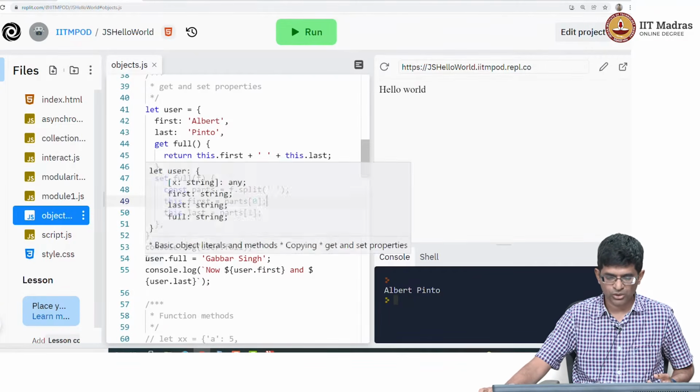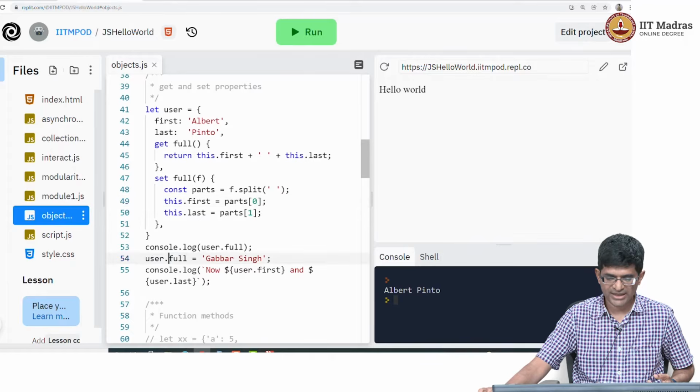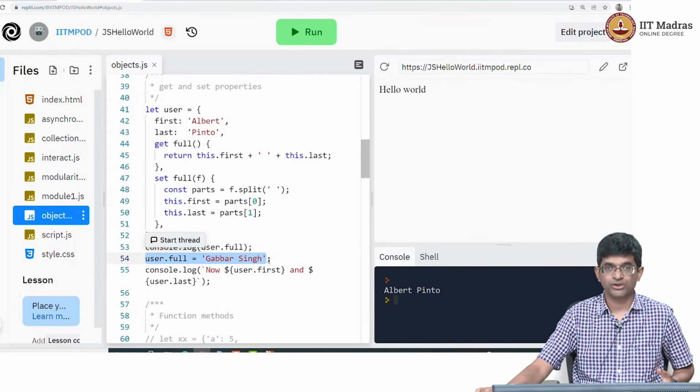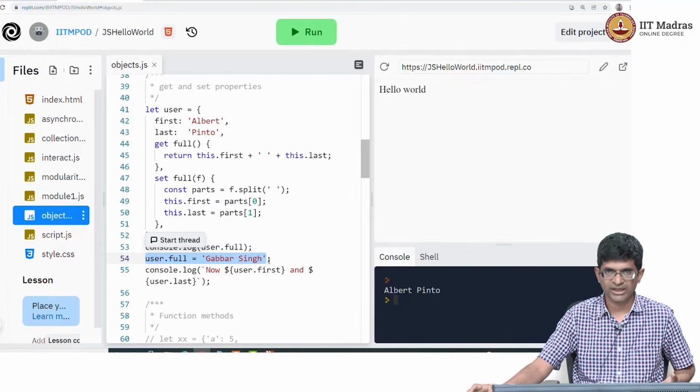Now I can straight away use user.full equal to and give it an assignment. In particular, I don't need to call user.setFullName with a parameter. Not that that's more difficult, except that this is more intuitive and a cleaner syntax. What does it do?